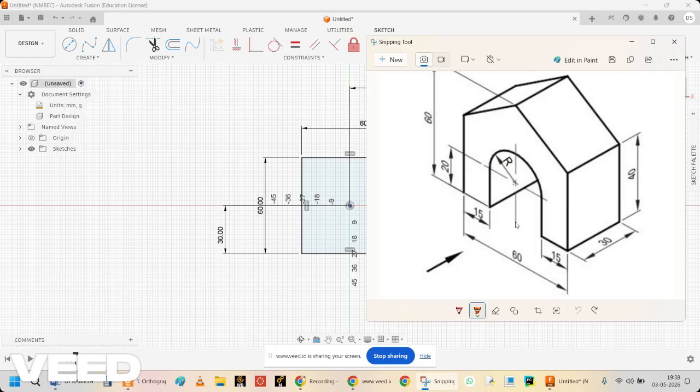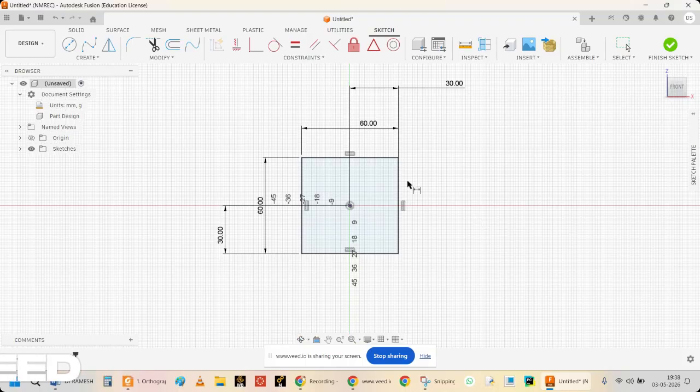So 30 mm base and 20 mm height, I have to create a rectangle over which I have to draw a semicircle which is having a radius of 15 mm, because the total length of this rectangle is 30 mm and the semicircle is created to that entire length. In that case, the radius will be 15 mm. So one rectangle with a size of 30 by 20, over which I have to create a semicircle. Let us see how to do that.